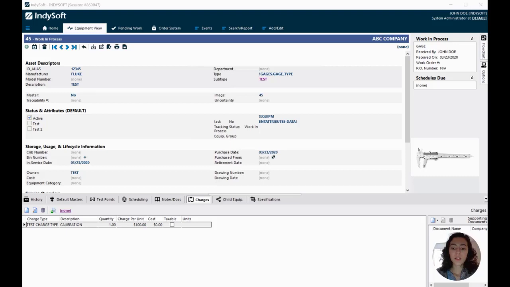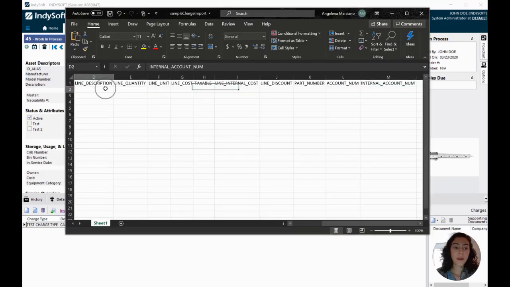So, just another helpful trick to make sure that you are pulling in the right data into the right fields. But otherwise, once this is complete, you can go in and start creating data to import. So I'm going to start by creating just a little test import using the gauge that I'm currently on in the view.